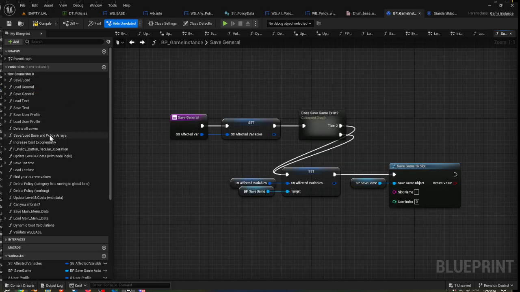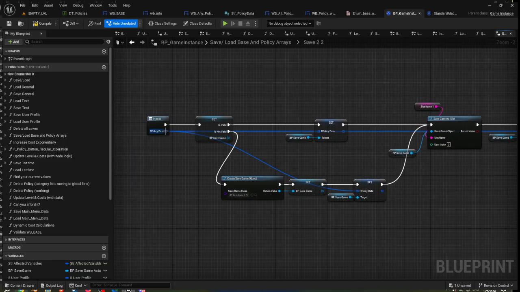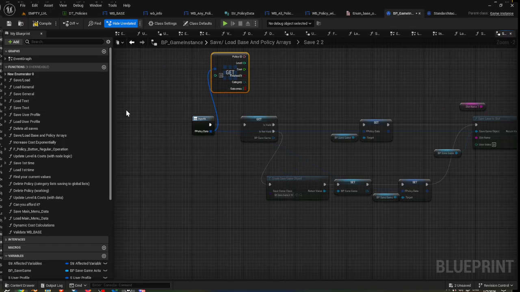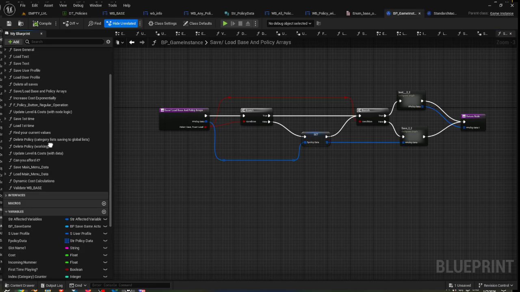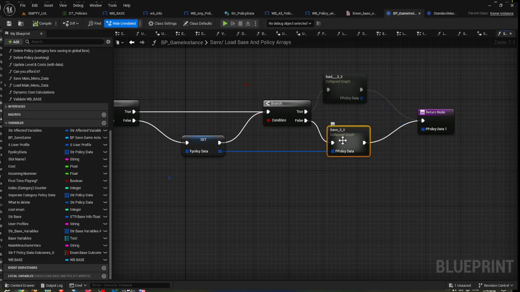You can see I have this one, policy data. You can also see what I have inside of here. Inside of it, I have these things which are not very useful right now. And we need to save better variables also inside of it. Maybe you can also get another variable inside of here to save. We can call it structure-based variables again. Put it next to this one, put it here, put it here. Pull it on the outside as well.